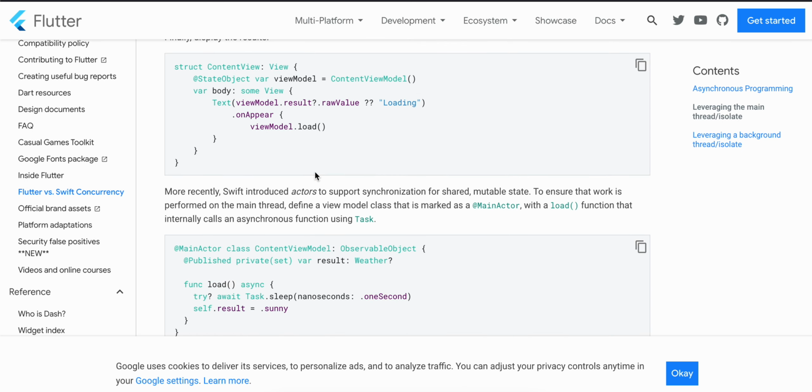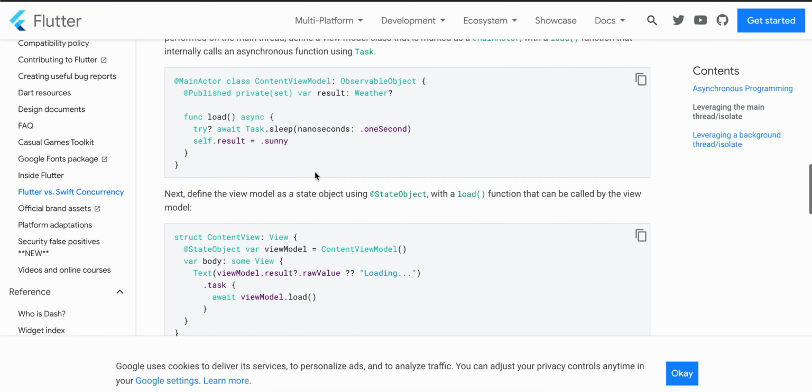More recently, Swift introduced actors to support synchronization for shared mutable state, to ensure that work is performed on the main thread. Define a view model class that is marked as main actor with a load function that internally calls an asynchronous function using Task. Next, define the view model as a state object with a load function that can be called by the view.